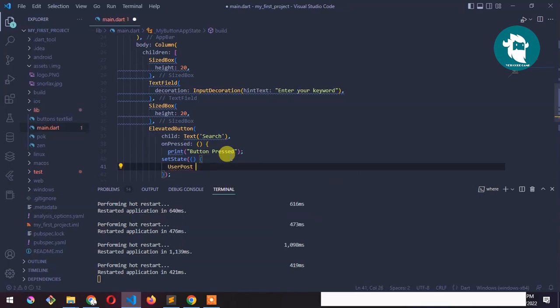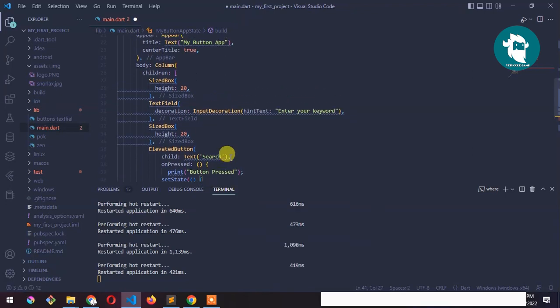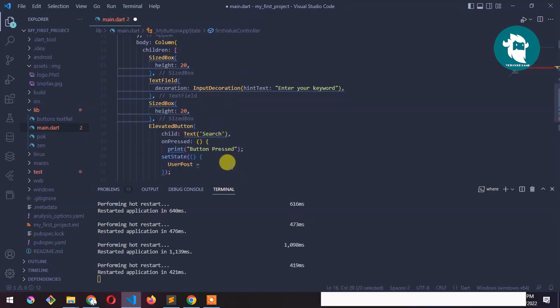So we're gonna set user post variable name, the data we're getting from our text field, that is the value we are storing in first value controller. So let's call that. Now value of this and text, so we're gonna need this.